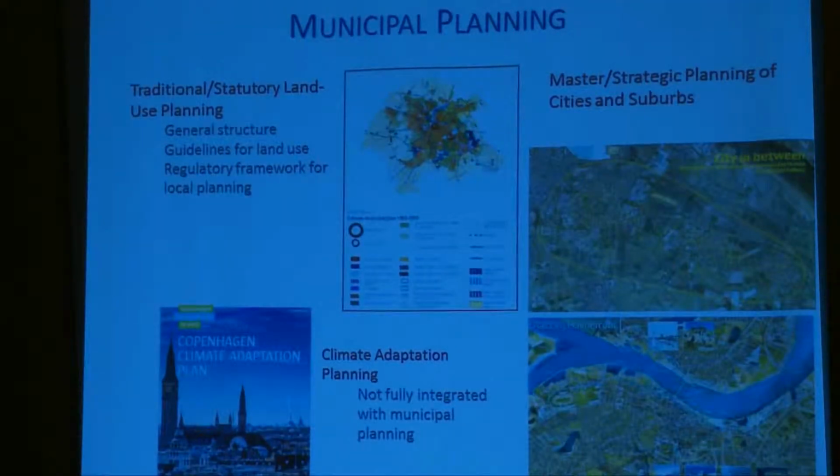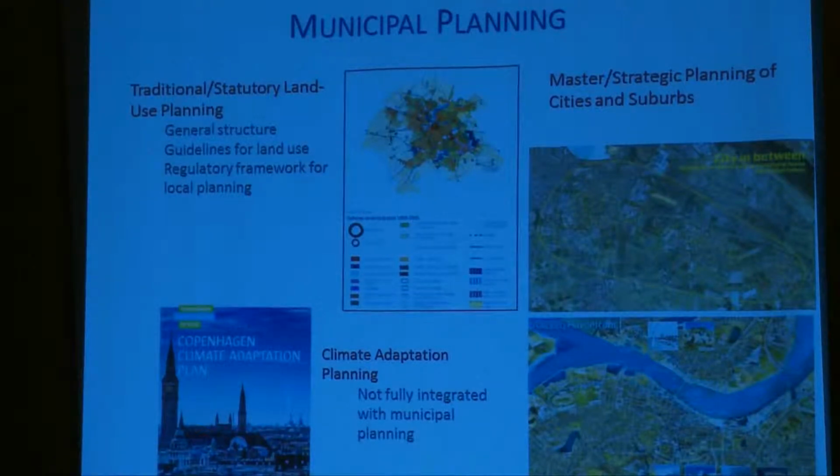And at the municipal level, lots of forms of planning are going on right now. It would be extremely interesting to discuss each one of them. We have, as I mentioned, traditional statutory land use planning, which was rescaled, consisting of general structure guidelines for land use and a regulatory framework for local planning, all embedded in one document.